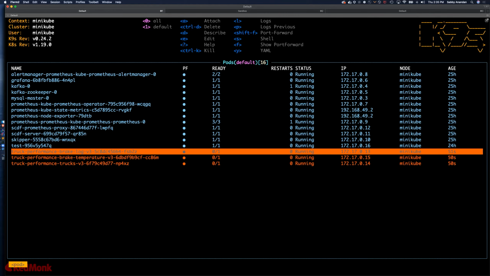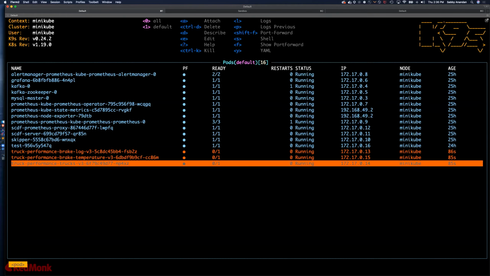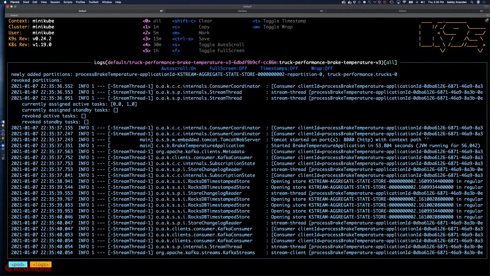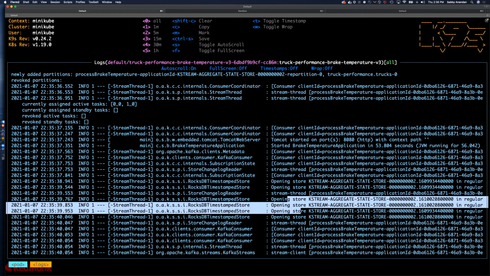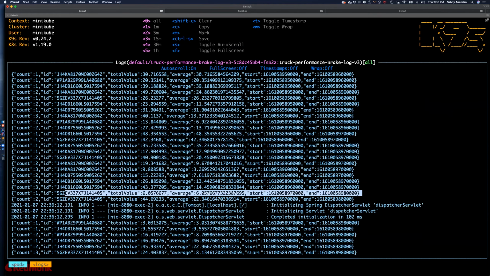And each one of those applications is connected to a common message fabric like Kafka. Because they are all communicating with a common message fabric, and these three applications are specifically purpose-built for a common use case, they come together as a coherent data pipeline. So it looks like my producer has started and it's producing data, and this is my Kafka Streams. It's doing that Kafka Streams aggregate. You can see those stateful storage logs printing out here. And finally, my consumer, it's actually printing that JSON document for each truck.